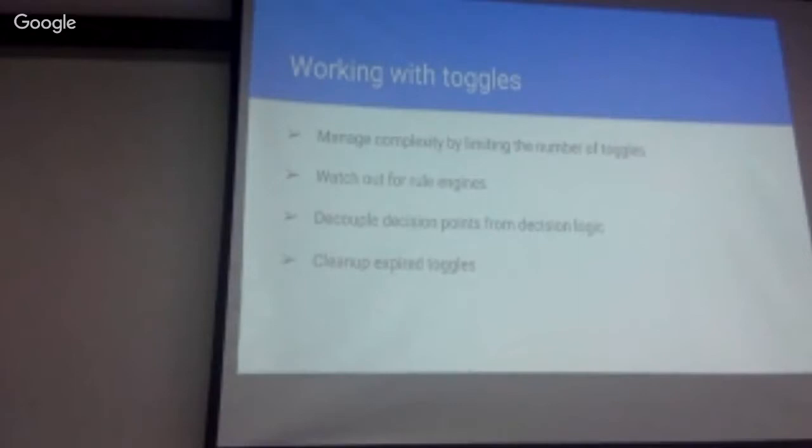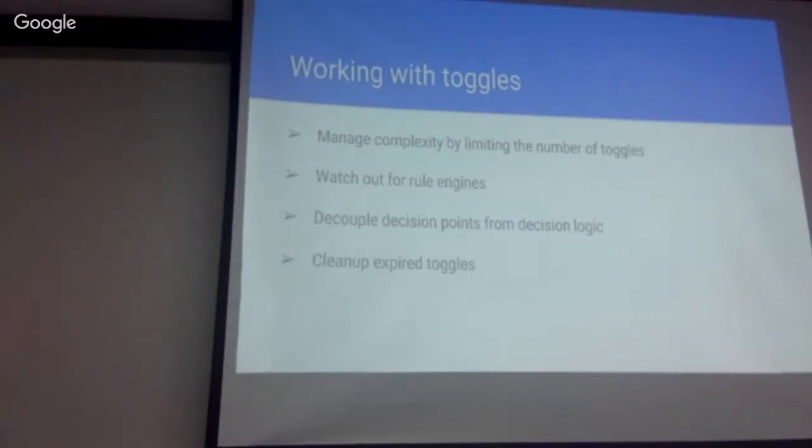If we keep toggles more complex, rather than simple Boolean values, we would end up building a rule engine rather than a feature toggle system, right? And containing all of that in one system and testing it would become a problem. So keep your toggle router or toggle decision maker as simple as possible.